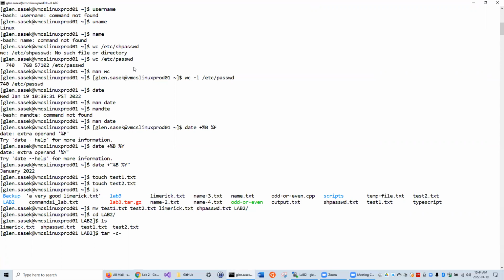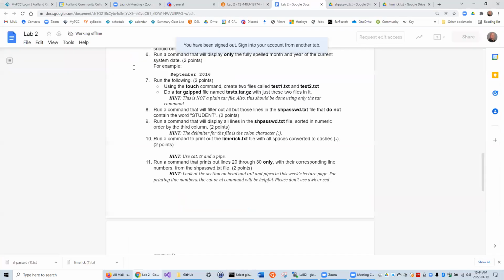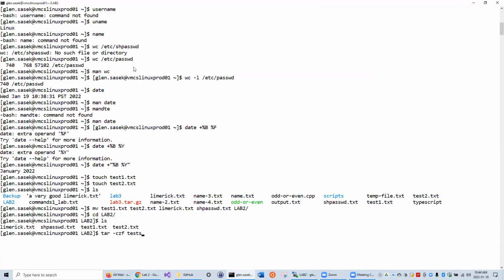I want to zip it. Its name is going to be tests.tar.gz. And what I want to put in there is my files that begin with the name test. So let's see how that works.